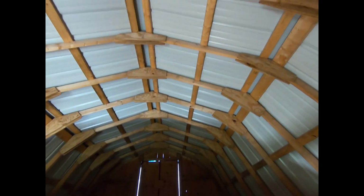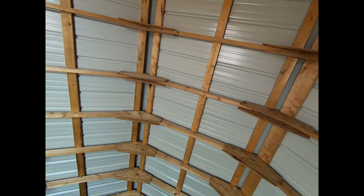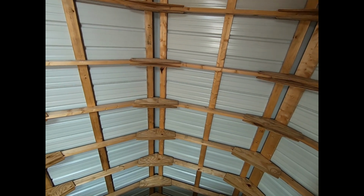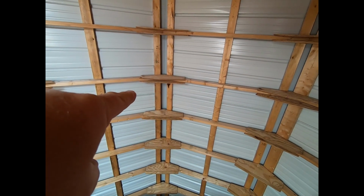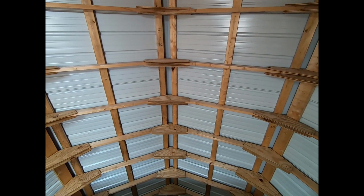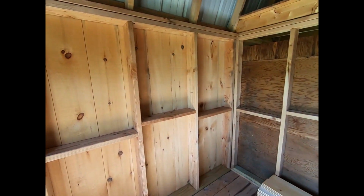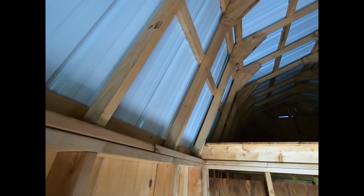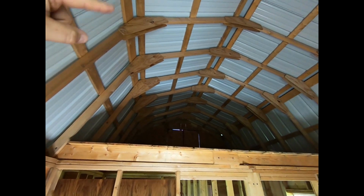Again, there's the loft. That's what the inside looks like, looking straight up. So from where I'm standing, where my feet are, it's 13 feet up to the peak. It's 14 feet from the outside. Okay. This is all 2x6 construction, outside walls. All homemade trusses here. The gambrel trusses were all homemade.